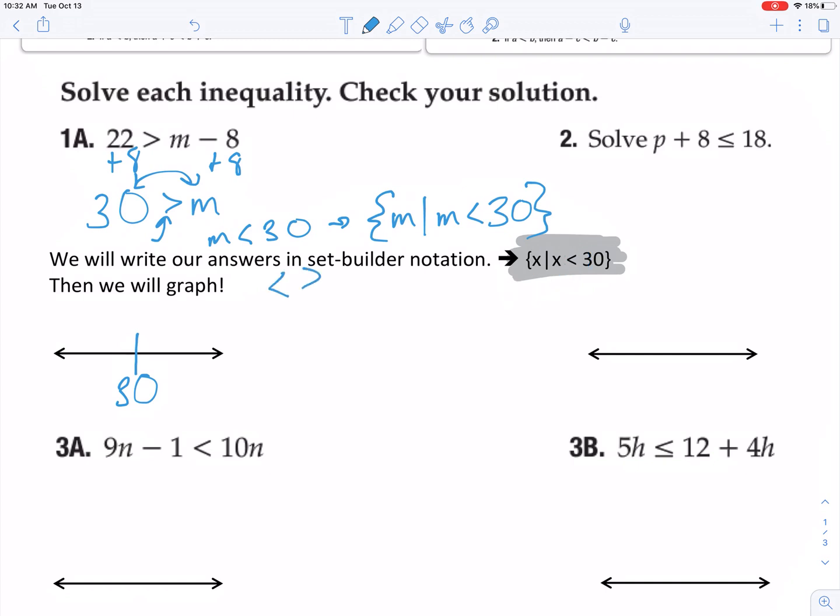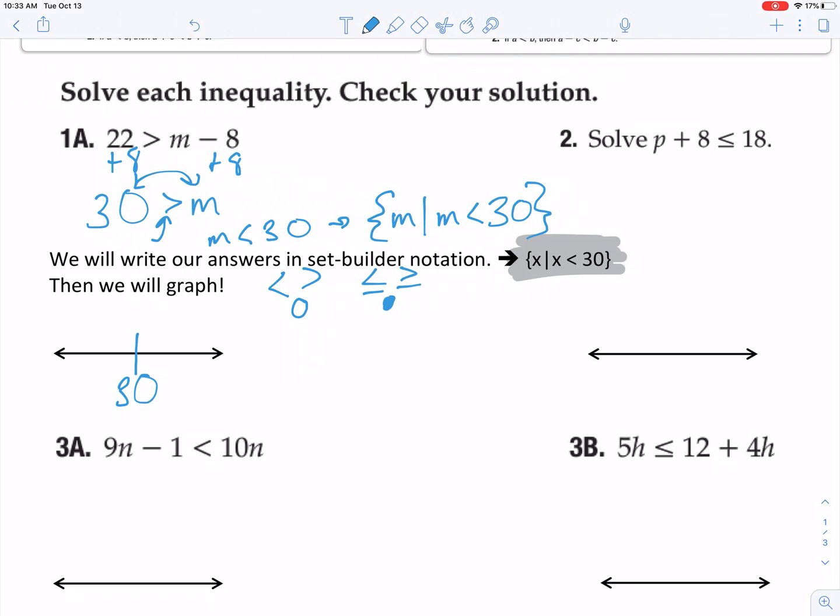And here's how I'm going to tell that. If it is a less than or a greater than sign, I will be plotting that point using a circle. If it's a less than or equal to, or greater than or equal to, I'm going to be using a dot. The way I remember that is extra ink, extra ink. Notice here there's no line underneath. There's no extra ink on the paper saying it equals, so there's no extra ink inside the circle saying it equals. Whereas here's that extra ink, so I colored it in. In case I forgot to say, what does that line mean? It means that our number can equal that number.